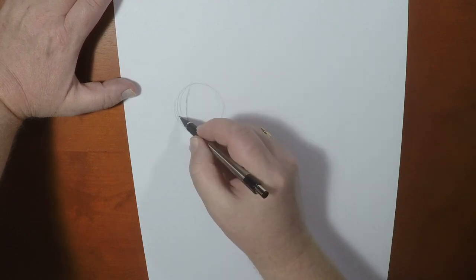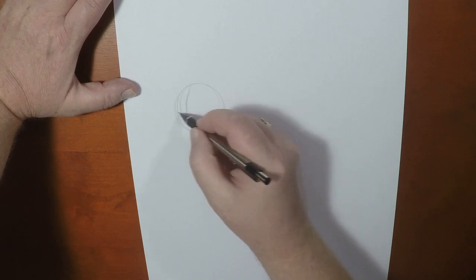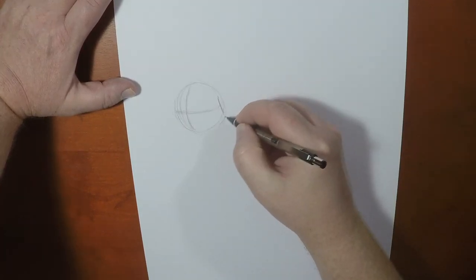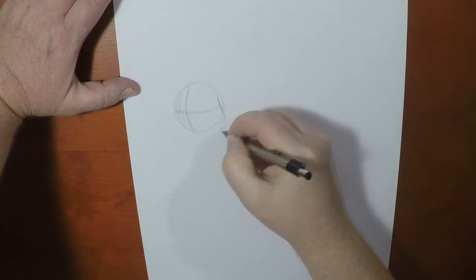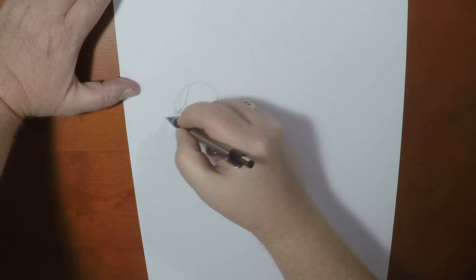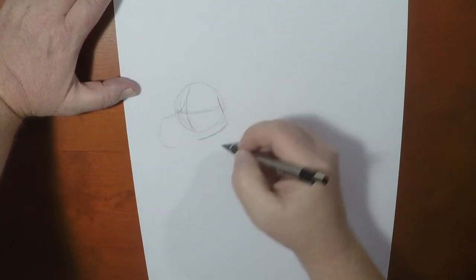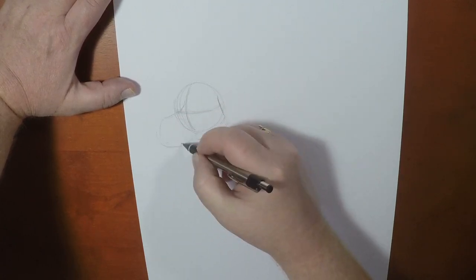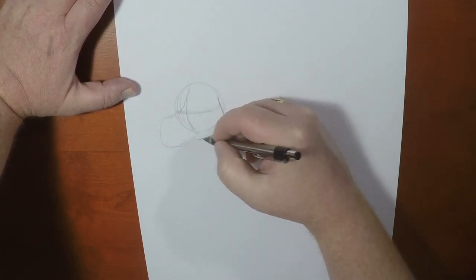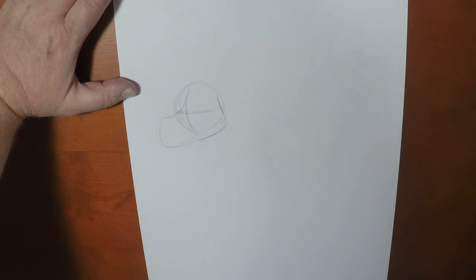And his horizontal, I'm going to put right up here. He's going to go right up in there. I'm just going to want to map out kind of his head shape here. Just very roughly throw that in there. That way I know that we're in the right direction.